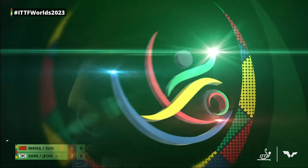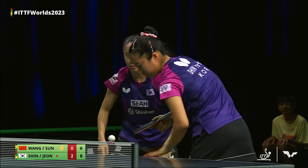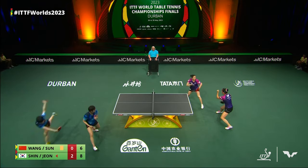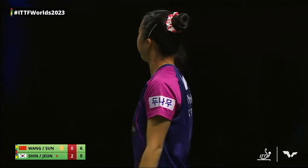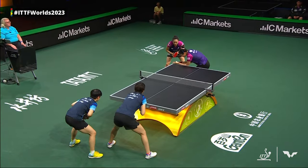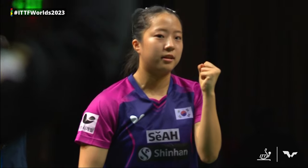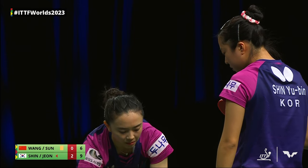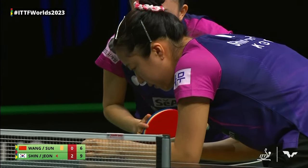The athleticism, the spectacle here — these women flying all around the deep backcourt. She served long to Wang Manu, who takes a ripping opening, and what does Jun Ji Hee do? It is not an easy ball to deal with — a backhand off the bounce, counters it and swings through it. This is not a block. You would be advised to block that. Rarely would somebody swing — had she missed that shot, someone would have told her to calm down. But she made it. And now the Koreans are two points away from a massive upset over the world number one.